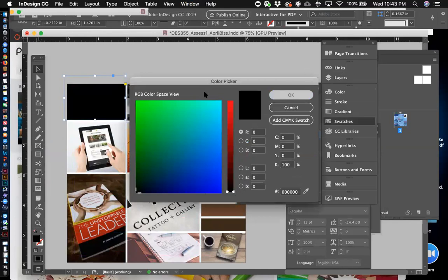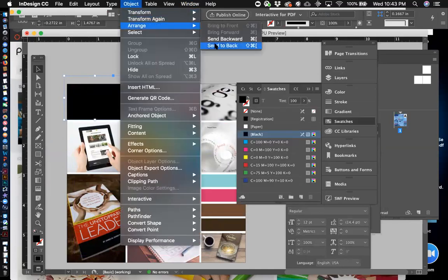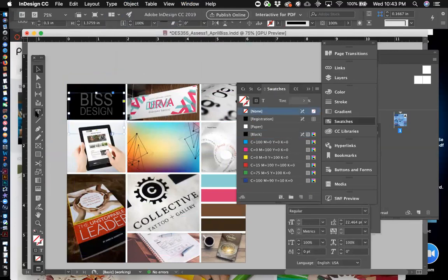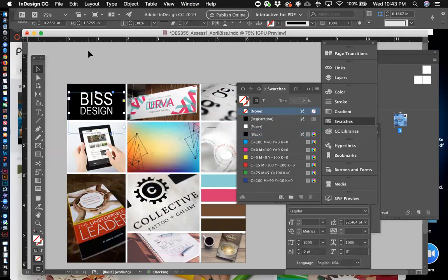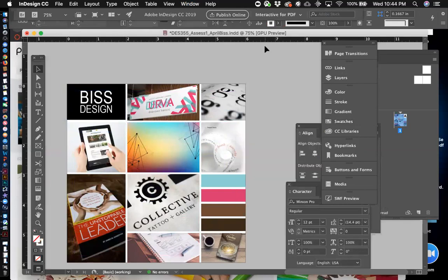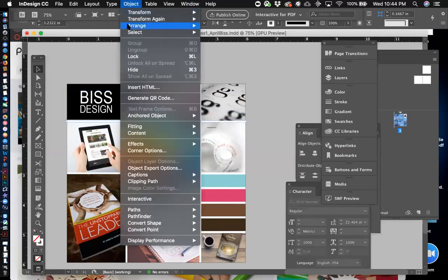Yep, looks good. So I'm just going to switch this to white. And I'm going to center this. So test it out. I'm going to have to change this around too.